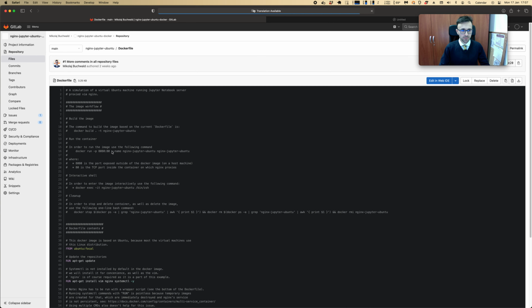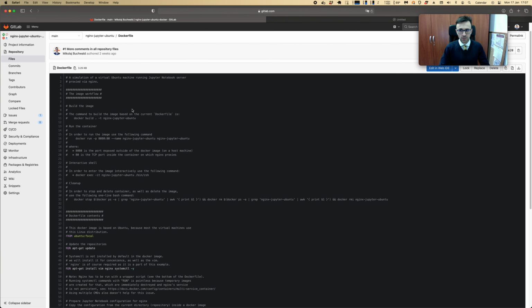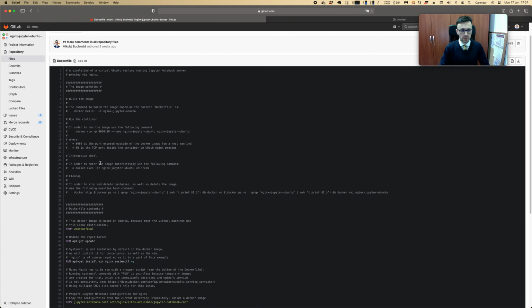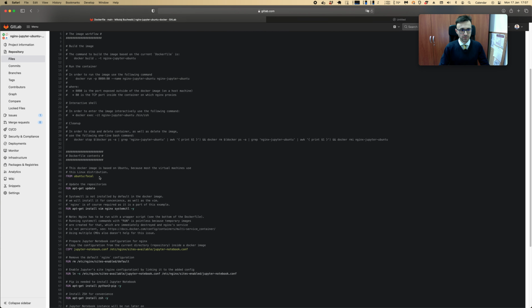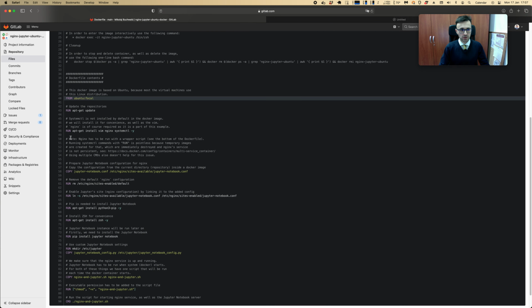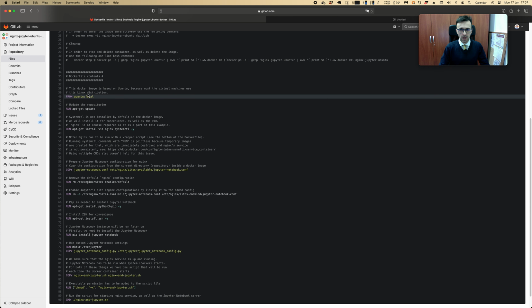First we have a Docker file, and in this file, apart from some commands that help you to understand what is going on, there is information that we are using Ubuntu as a base image.